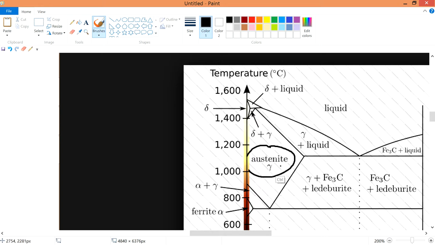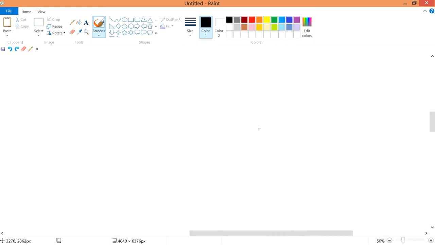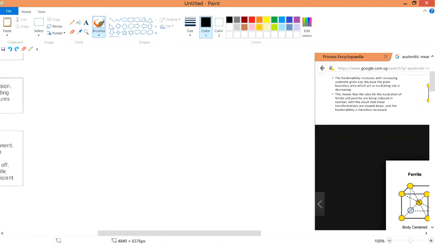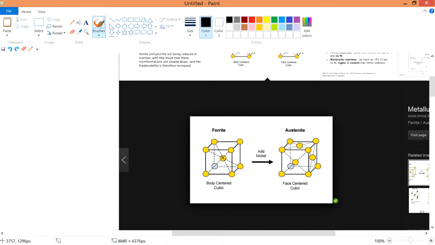When it's in the austenite region and you cool it very fast, that fast cooling is called the martensitic transformation, and therefore you will form martensite within this austenite region. Hopefully you are clear. The austenite is just a region that we observe. That's the meaning of that. Austenite itself, by right, should be strong, because there will be a certain interface that will prevent the atoms from sliding across, so there will be a preventing force. So FCC is stronger than BCC, I think.